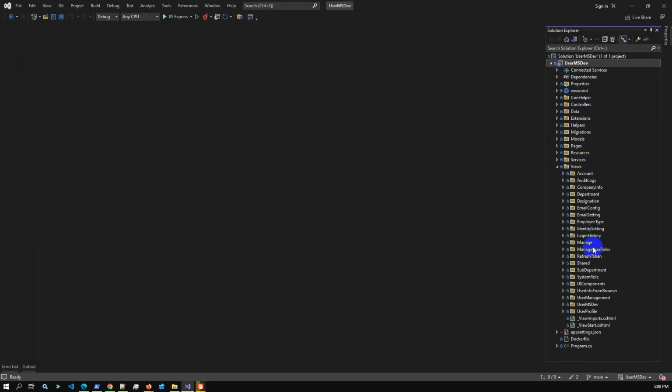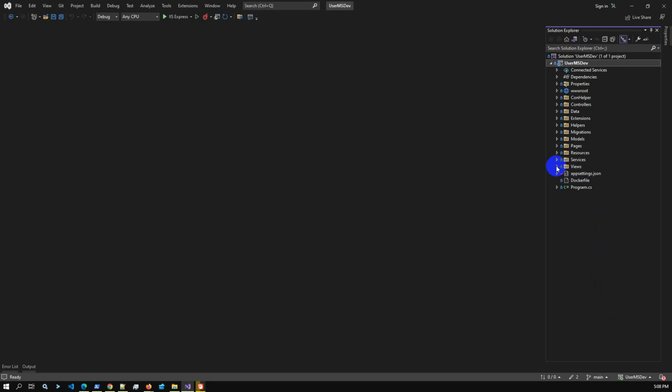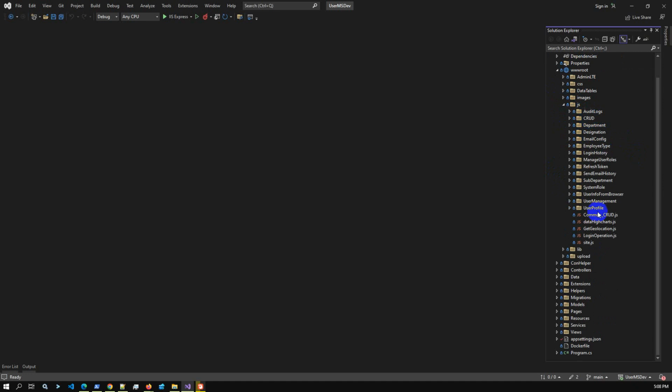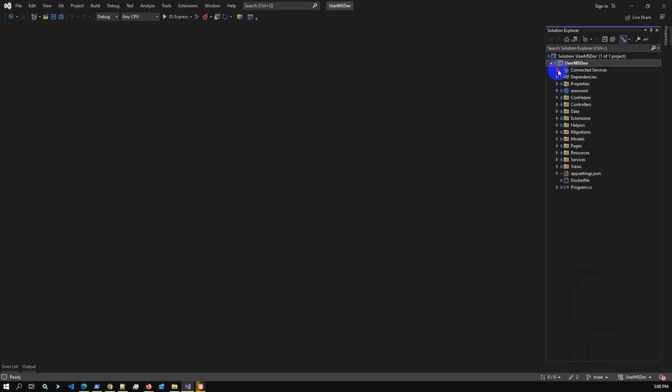And in the view you can see all the views for front-end Ajax call, validation, and front-end data pass to the controller. We have used jQuery, and the list view we have used data table. So here is our JS, page-wise JS, and if you go to the library, you can see the jQuery, data tables, switch alerts, all the libraries. Here is our data tables. So basically in the front end we have used data table, jQuery. We have used jQuery data table for paging, searching, sorting, and list view in the front end.